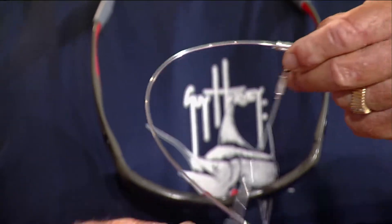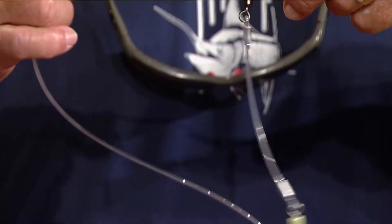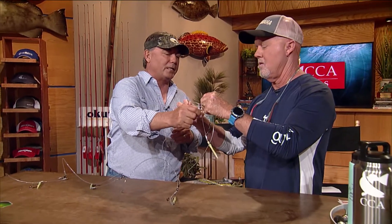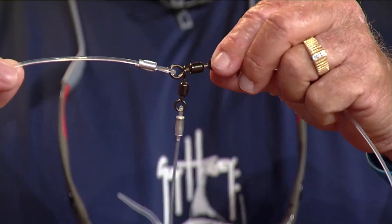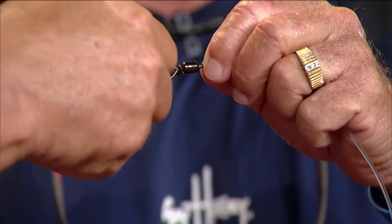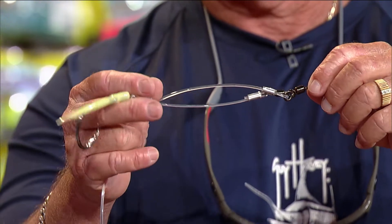What are some key mistakes when deep dropping? The multiple swivels help stop a fish from getting spun off on the way up. It all looks great out of the package and spins easy, but under the stress of retrieval — and sometimes there are multiple fish pulling in different directions — the branch line can get caught and pinned on the main line, losing the ability of that swivel to work. That's where the second swivel helps. So we're swiveling at the hook, at the branch line, and at the main line — a lot of swiveling going on.